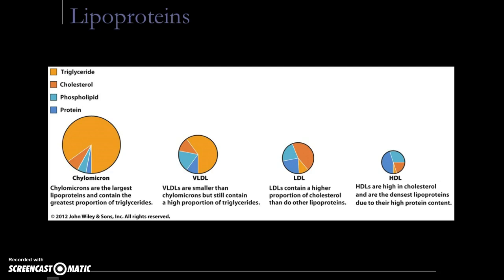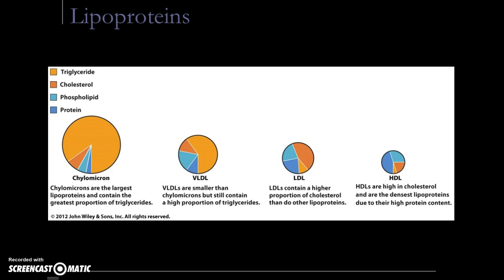There are 4 different kinds of lipoproteins, and they're really named for the ratio between protein versus fat, and with that fat, triglyceride, phospholipid, and cholesterol. So chylomicrons are the largest lipoproteins. They have the most triglycerides because they're packaged up right in the intestinal mucosal cells to carry fat around the body. VLDLs are what are left over after the chylomicrons have dropped some triglycerides and fatty acids off at cells. So VLDLs are a little smaller, but they still contain a pretty high proportion of triglycerides.